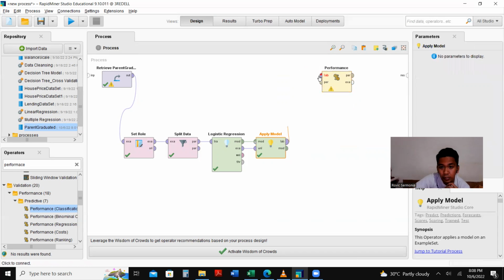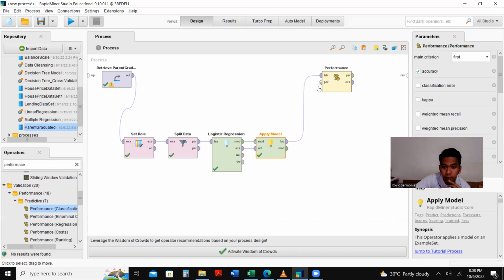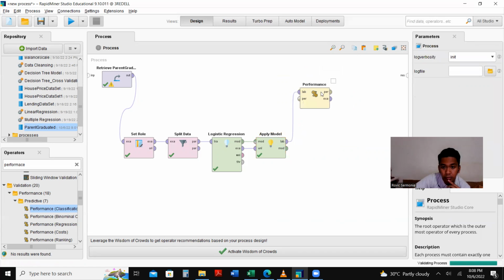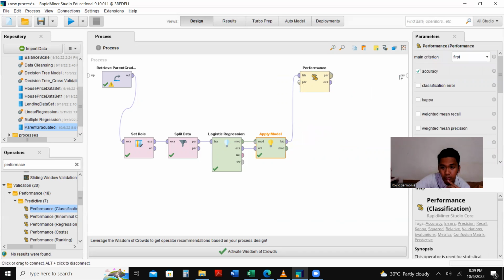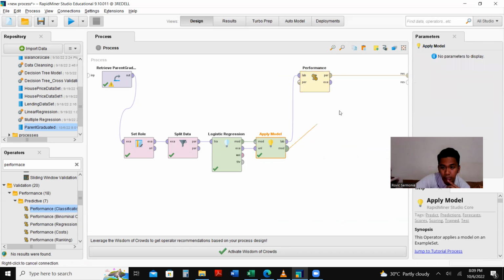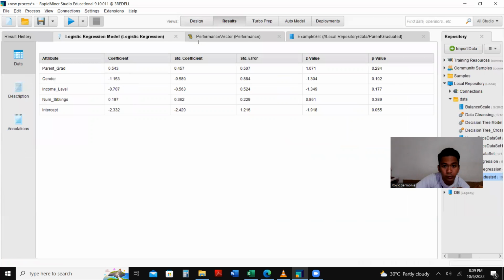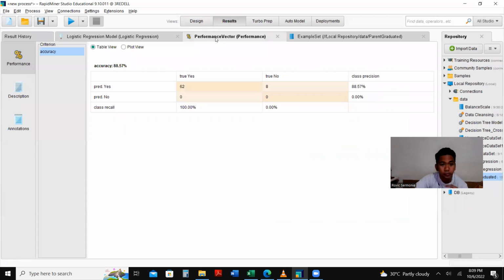Disconnect this label to label performance. Then model. Wait. Connect this first. Then connect this also. Hit run. You can see that the accuracy is 88.57, which tells that it is a good data set.